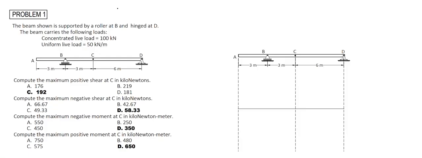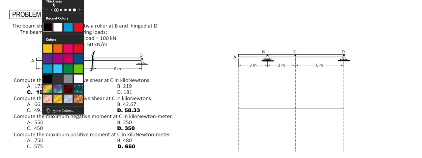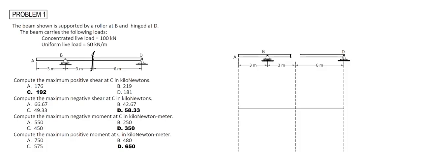To solve this problem a lot easier, we can make use of the concept of the Muller-Breslau principle. So by cutting on this segment here, we expose the shearing forces at point C. Based on positive sign convention, the shearing force on the left side of the beam is moving downwards, and for the right side of the beam, this is moving upwards. Using the Muller-Breslau principle, if we try to imagine what will happen to the beam if these two forces act on this point, it will tend to rotate the beam in this manner.